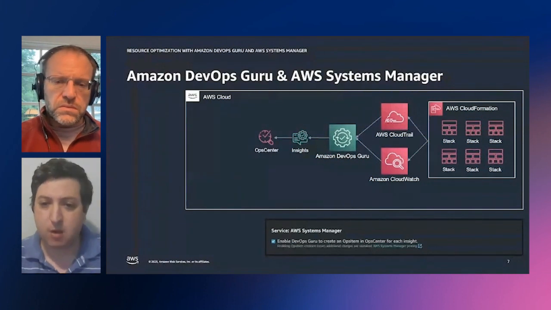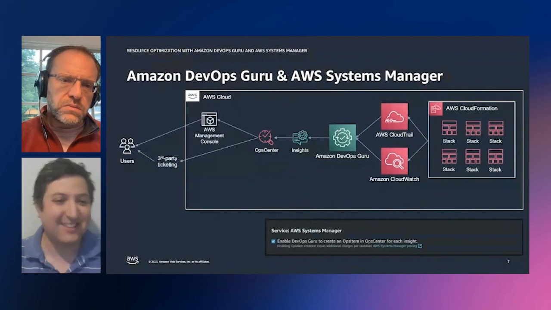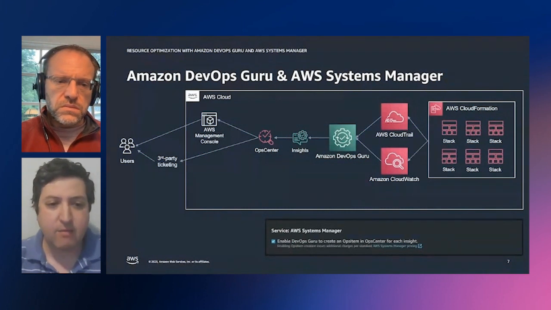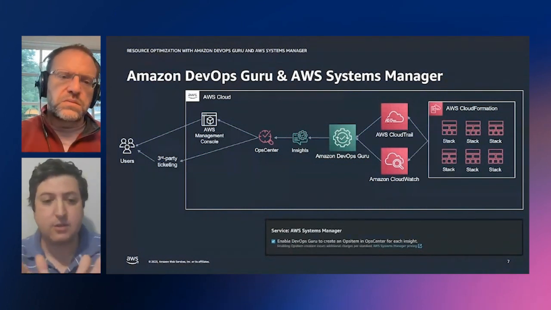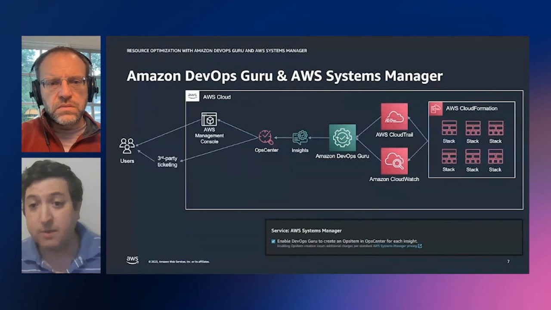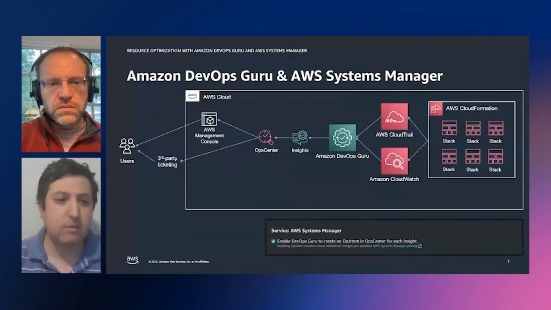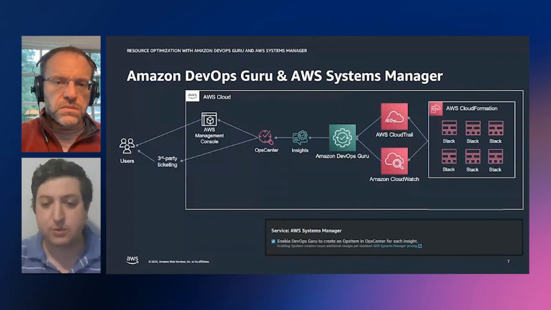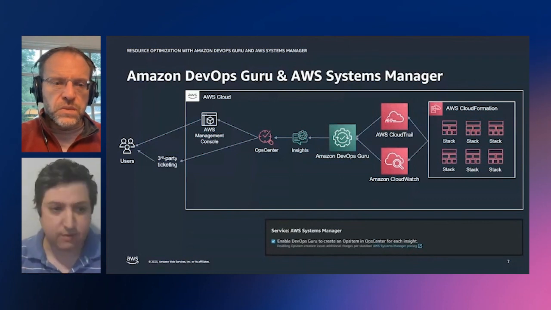Those get centralized in Ops Center. It's named for that. It's the central location for all of your operational items to come together, to aggregate. And then from Ops Center, you can send them off. You can essentially use this as your next step event bus. You can view them directly within your management console for manual work. If you want to go look and see what is available, what's affecting my resources, where, if I want to group things by resource, by application, etc. And you can also connect it into your existing third-party ticketing systems such as Jira and ServiceNow.